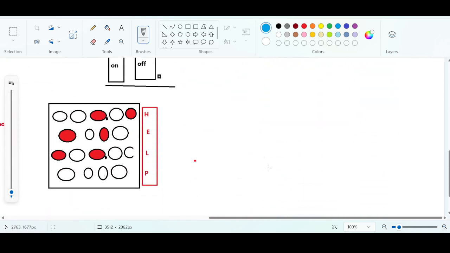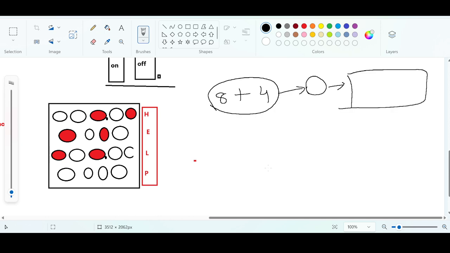If you want to perform something like 8 plus 4, a simple arithmetic operation, right? So we know 8 plus 4 is 12. But if you want to use your machine to perform this calculation, before even taking it, there will be a converter. This converter first will convert the decimal number to binary, right? To convert decimal to binary, you need to keep dividing it by 2.